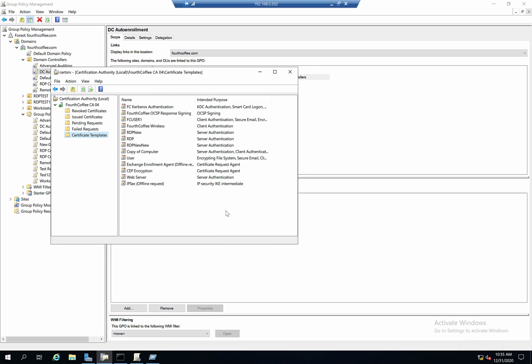The auto enrollment GPO has been set up. So basically, we're good to go at this point. We would just wait for the auto-enrollment client to run. It runs about every 8 hours, so we would just wait for that to run. If you're testing this out for the first time or you're demonstrating it like I am, there are some things we can do to speed up this process.